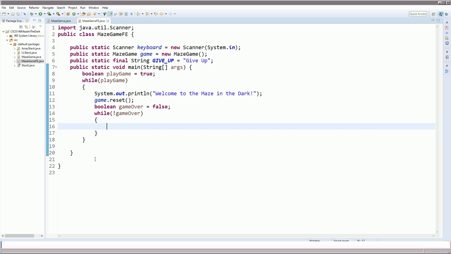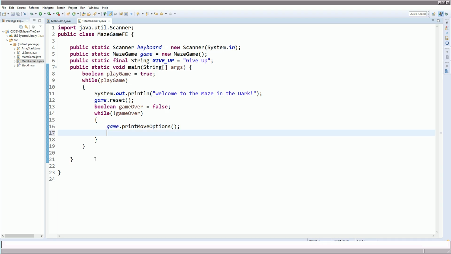Now every time, we're going to give the user their move options. So game.printMoveOptions. How can we move in this maze? In addition to that, we can also prompt them that they could give up. System.out.println give up.